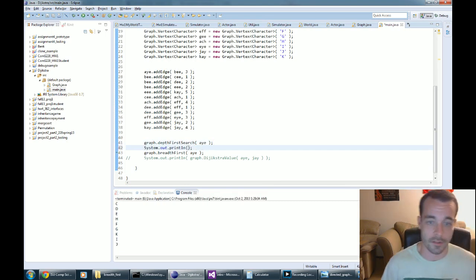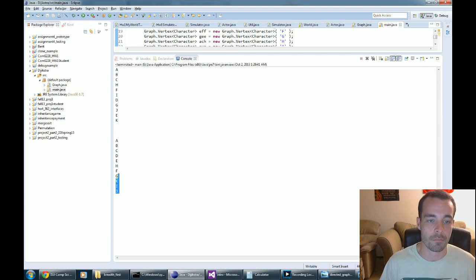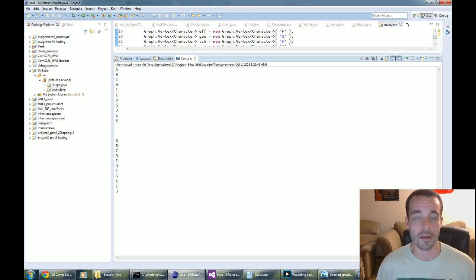I'll just do it a couple times so we can see the differences. So we did both depth first and breadth first, and you saw exactly how both of those processes went. You'll see that there are some similar elements, A, B, C, in that order, but they aren't going to be visited in the same order. And there's different reasons why you would do different types of traversals, but these are the two basic ones, depth first and breadth first.